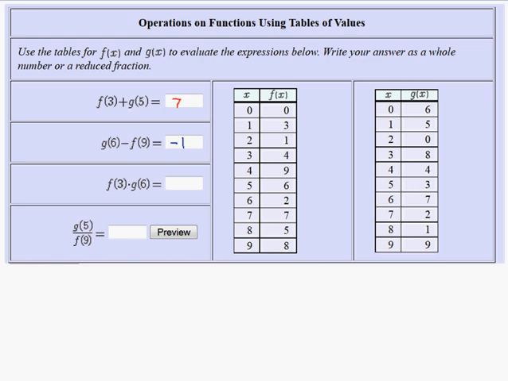The next problem, you just keep repeating the process. It says find f of 3, find g of 6, and then multiply the results. Again, whatever is in the parentheses is the x value, and your job is to find the output in each case. So the chart says that if you plug 3 into f, you get out 4, so this is 4.